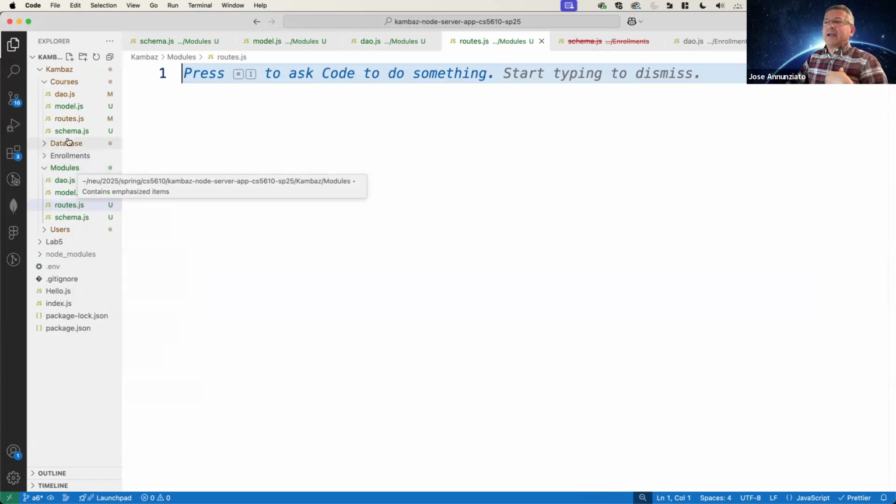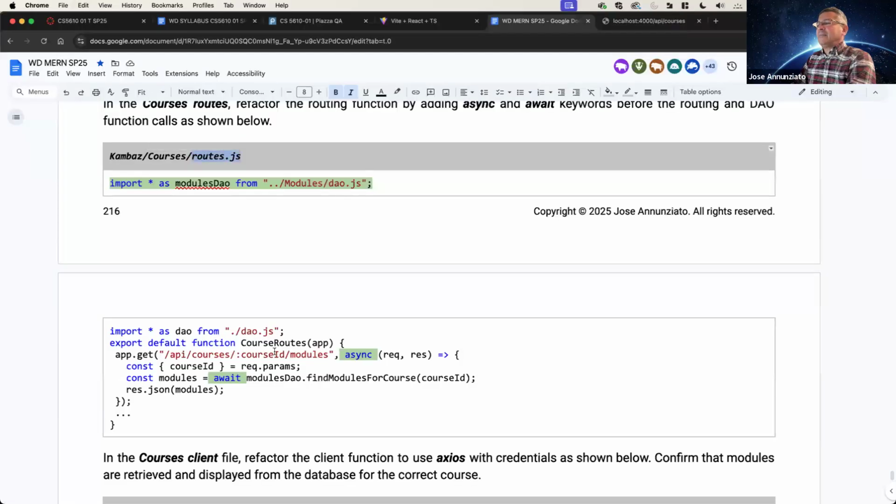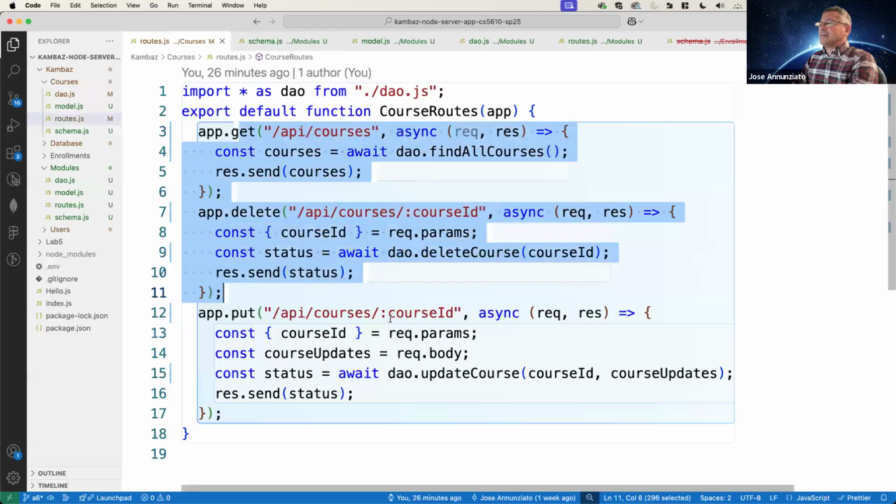I'm going to implement it in the courses routes, and my reasoning is that the API is going to start with /api/courses. Notice that all these APIs start with /api/courses.